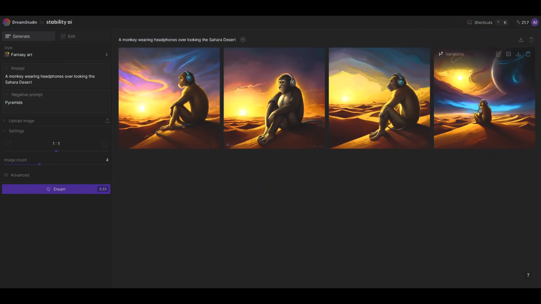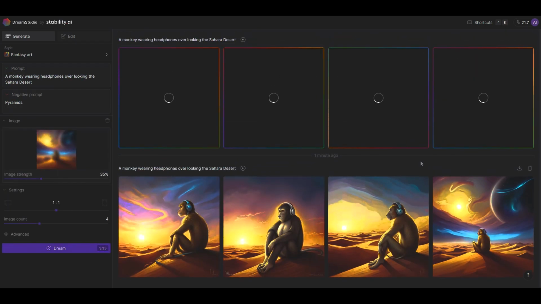We then choose one of the images that we would like, and as you can see, we can actually create variations of this. I kind of like the look of this, but I feel like this can be improved even more. So what we can do is click on generate variations. Again, this would cost additional credits. So let's go ahead and do so.